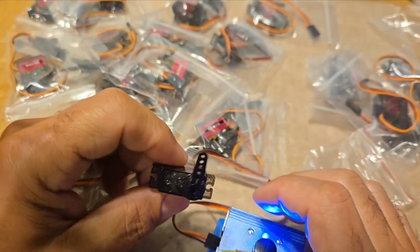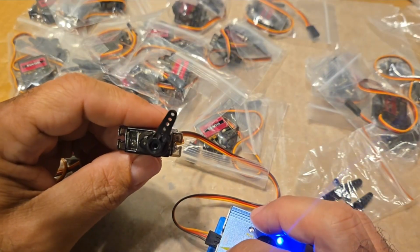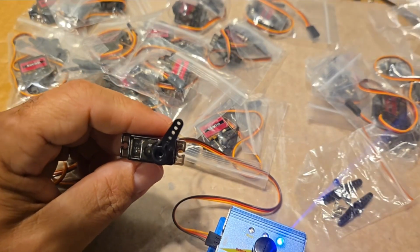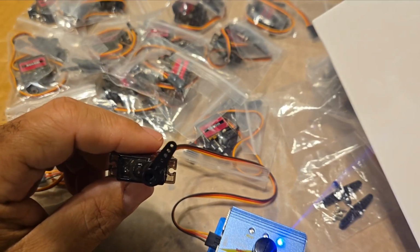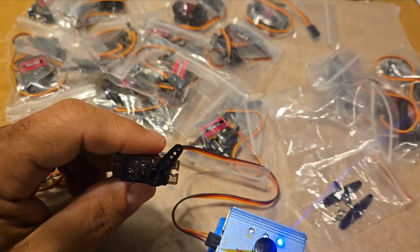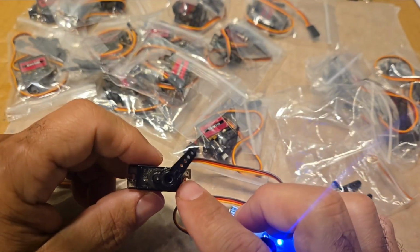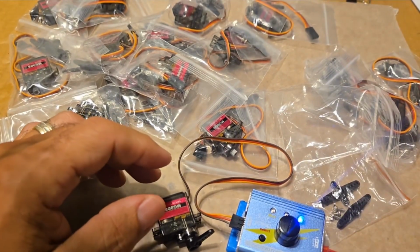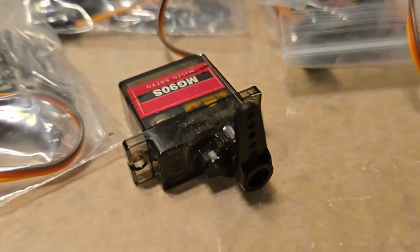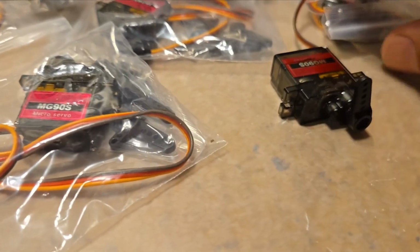So this is a standard kind of setup I'd use for an airplane. These are supposed to be, by the ad, a lot more than this little rotation that you're getting here. Let me look at the ad. So I was looking at it incorrectly.